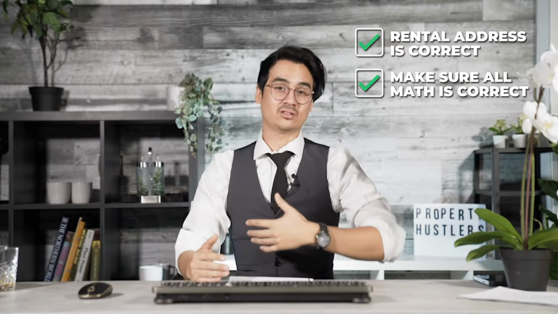Now, before you go about completing this form, there are a few things that you need to make sure that you've done as part of this application. For example, you have to make sure that you have given the tenant an N4 notice and that you're serving the L1 form, or rather filing the L1 form, after the elapsed time period. You must also make sure that you have a copy of the N4 that you provided to the tenant, as well as completing a certificate of service. And you also need to make sure that you have all named tenants on the lease as part of your application. Now, these things are all part of the initial instructions, but still make sure that the rental address is correct, including the unit number. And finally, before proceeding, make sure that the math that you're doing is correct so that when you get to filling it out, it is consistent with the documents that you're able to provide.